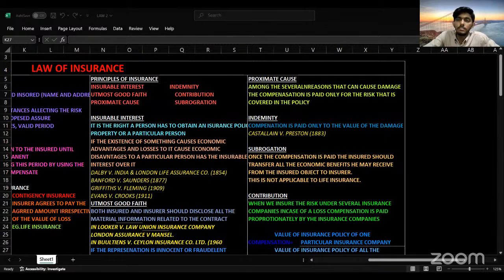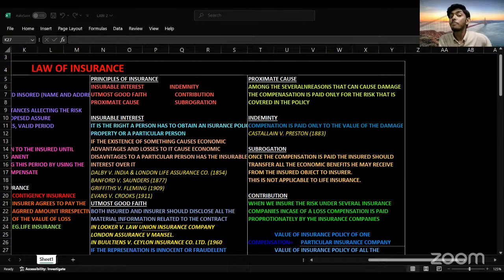Now there will be an FIR and a lot of other things, such as reports, that will be taken. When the report is received by the person in charge of me, they will specifically mention the cause of death. In the cause of death, what they have mentioned is heart attack. In such a scenario, the proximate cause is not covered by the insurance policy, which means the insurance company can avoid paying the compensation.